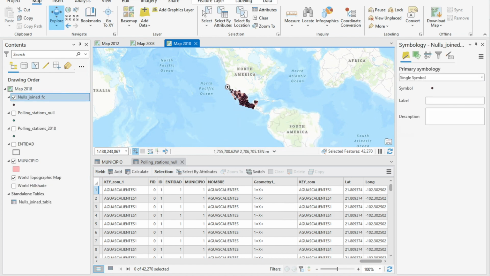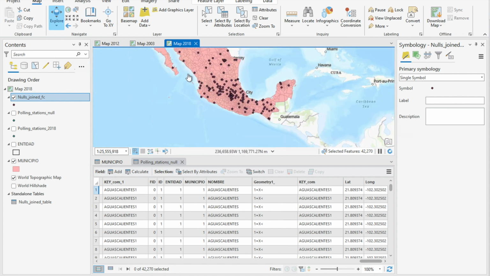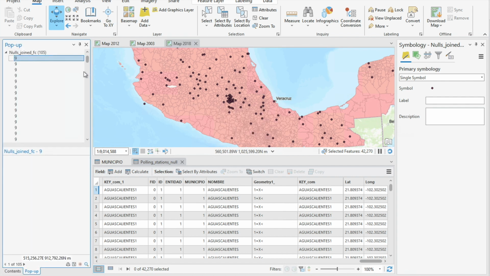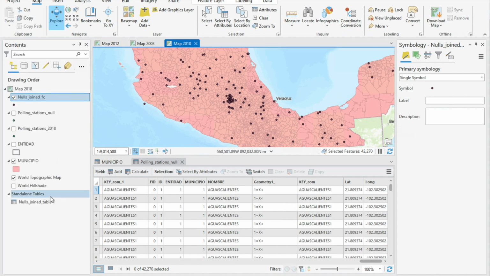Let's zoom down in here. Now you only see a handful of points, but each one of these is a stack of many points. So if I click on one of those, I get a whole big long list of individuals that are stacked up here. Okay. That's the one-to-many nature of what we just did.